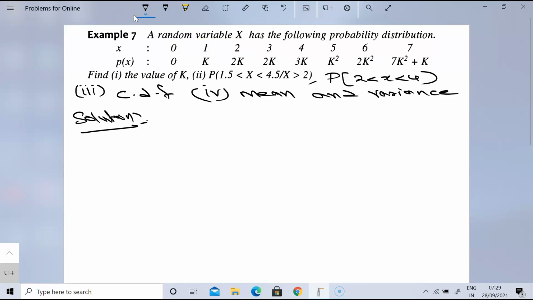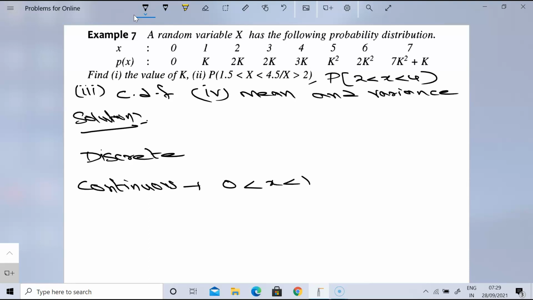If someone wants to know what is continuous, there are two types of random variable. First, let me write it and then explain to you. One is discrete. The problem which you are seeing is called a discrete random variable. Okay, continuous. What is continuous is, for example, 0 less than x less than 2. How many numbers do you have between 0 to 1? You might answer it is infinite. The reason is between 0 to 1, I can tell that, for example, 0.1, 0.2, 0.3, like this until 0.9.